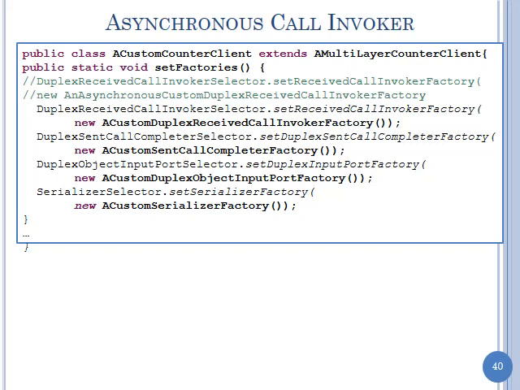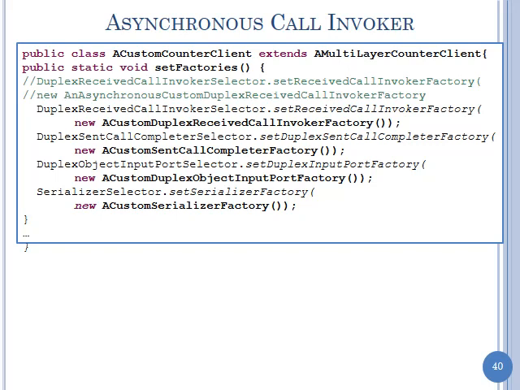So one thing we did not get into last time, which is important for assignment 4, and if you don't understand this, your assignment just won't work, has to do with this commented out part in the set factories.